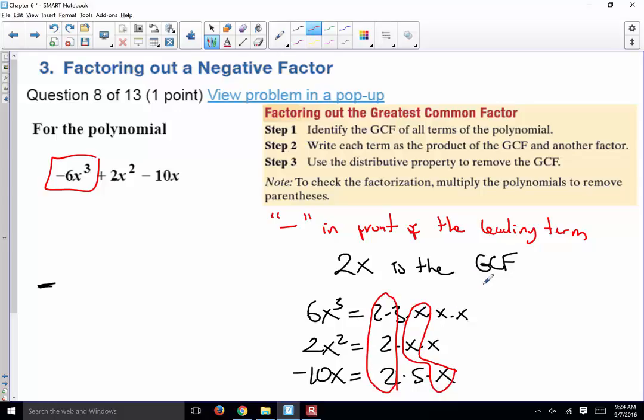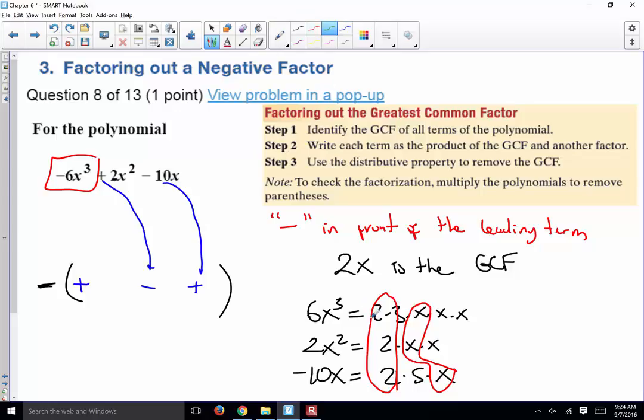That's why they want us to factor it. So 2x, and we don't like the minus as well. With the minus, they want us to take minus 2x out, okay? So let's see what's left. If you factor a minus from each and every term, you need to first flip the sign of each and every term. So this minus is going to be plus, this second plus is going to be minus, and the last one is going to be plus as well. I just start with that one first.